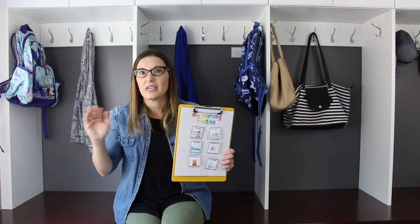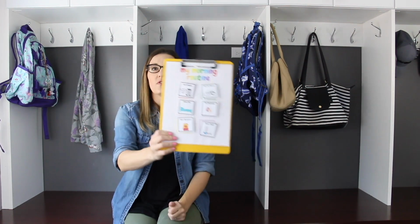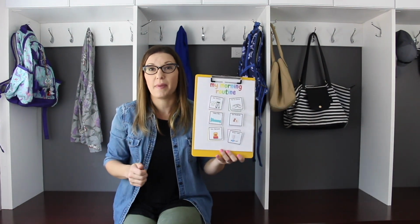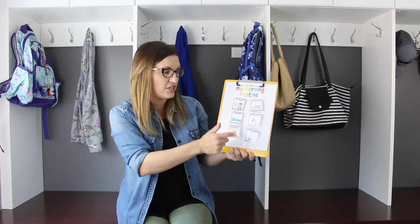For young kids or even elementary school age kids, having something that's easy, tangible, and visual is the best way to ease into their morning. For this morning routine, we only have 6 steps. And my kiddos get to pick the night before what order they want to put their steps in. For example, my daughter picked get dressed, make bed, pack backpack, put on shoes, then she's going to eat and brush her teeth. Don't know why she's putting her shoes on when she did, but I'm letting her do it because if that's going to get her out the door quicker, I am all for it.